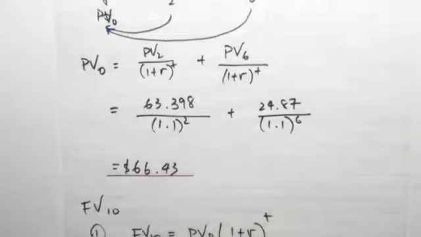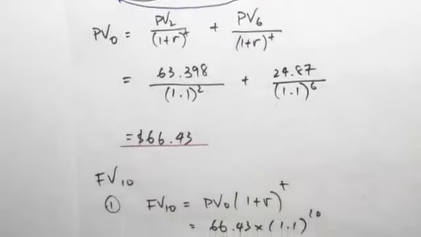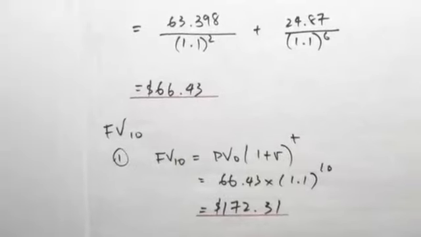Okay, and I would suggest you just use a simple way if you understand the concept. All we have to do to work out the future value at time 10 is to go, alright, this set of annuity must have the same value no matter where we go. So if we have the value at time 0, all we have to do is find the future value at year 10.